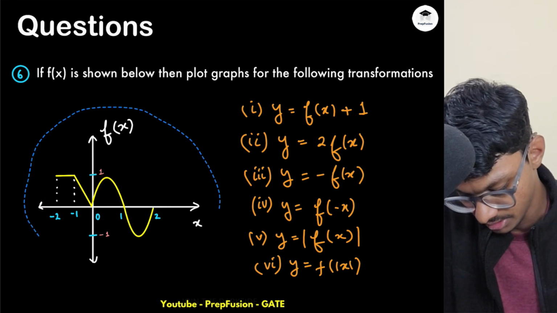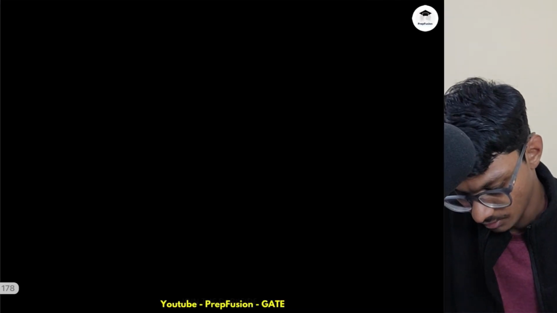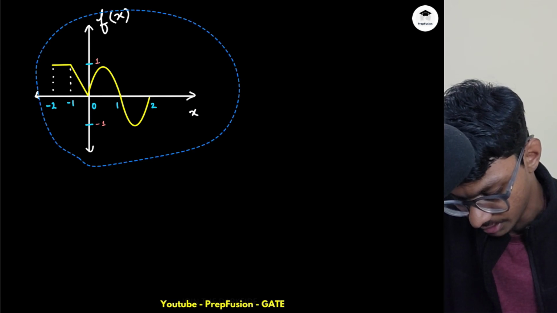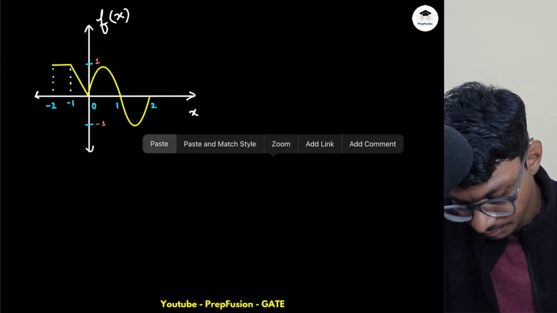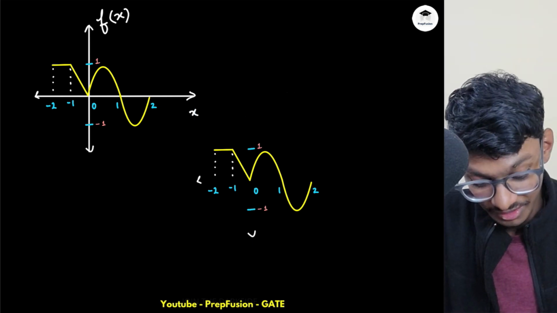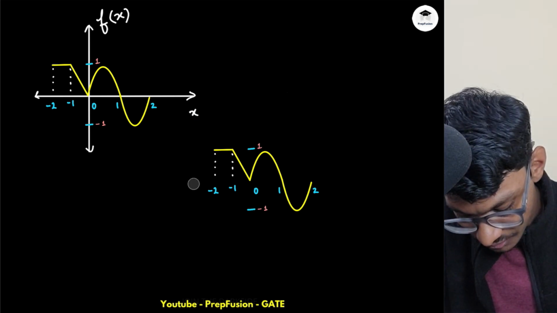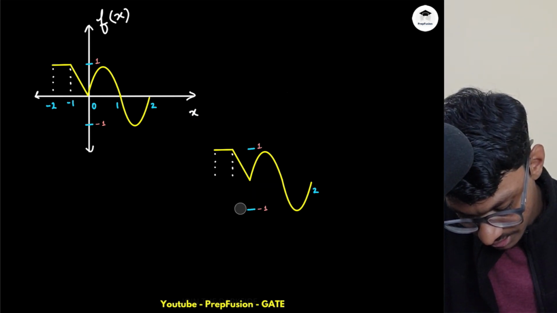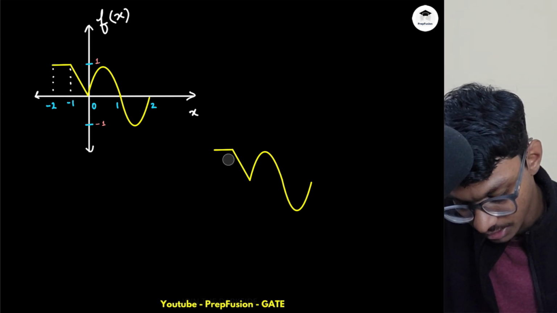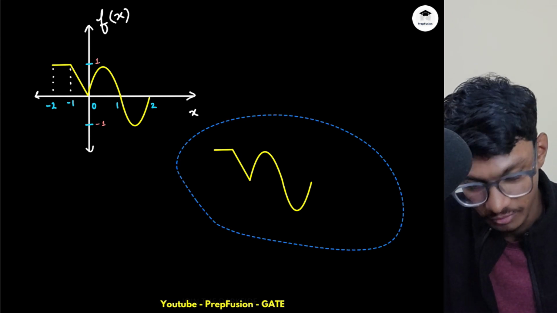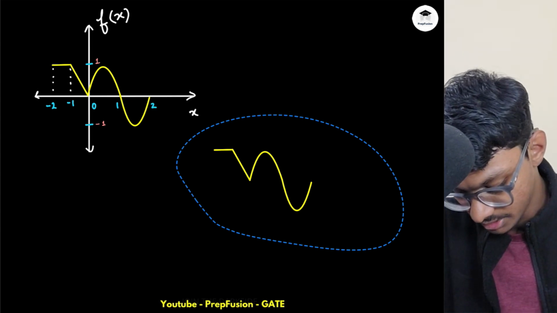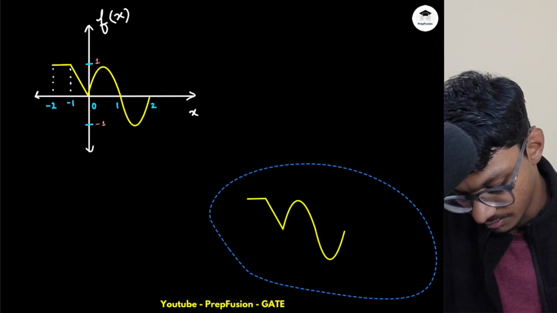Let me just copy this over here. Let me do one more thing. Let me again copy this and let me delete the axes. So it will be easier for me to do everything, but not for you. I will delete these markings and just copy the graph itself. You have to do it by hand, and please do it by hand, it will be helpful for you. I will copy this and keep this aside.